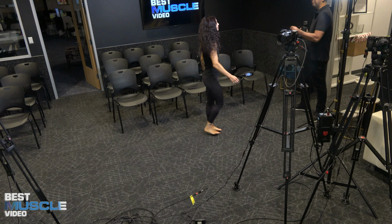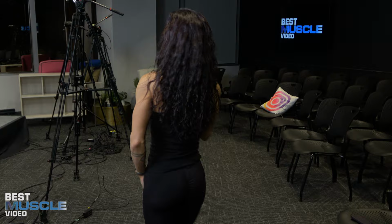All right, posing tip number three. When we pose, again, it's an art, it's a very natural thing. So instead of thinking of it as individual poses, like a front pose, quarter turn, and then you move here, and then you move here, think about it all in one tangent flow where you go from here to here, constantly flowing throughout the entire segment. It shouldn't be individual segments of movement. It should all flow together. And that just takes practice. Think of it like dancing or just walking, and keep practicing, because that's how you get better at that.